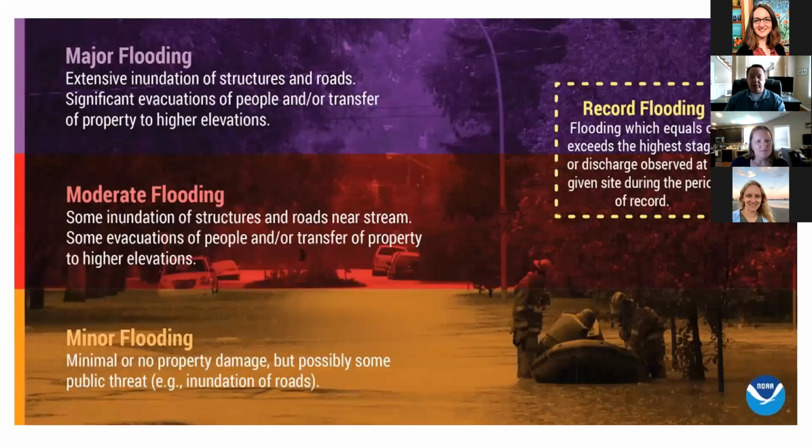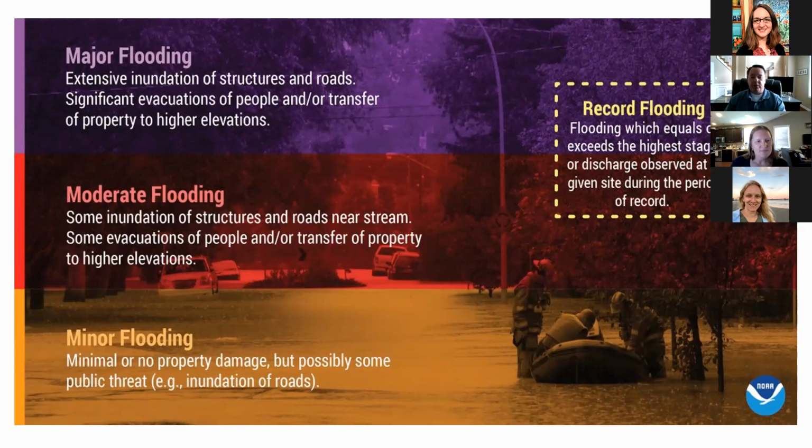Minor river flooding impacts are generally pretty minimal. It's more nuisance flooding, as it reads there. Moderate flooding is where we actually start to get some structures or some common roadways impacted. And then with major flooding, we see more widespread impacts and inundation. These major floods usually come every 10 to 25 years in most locations, if not at greater intervals.